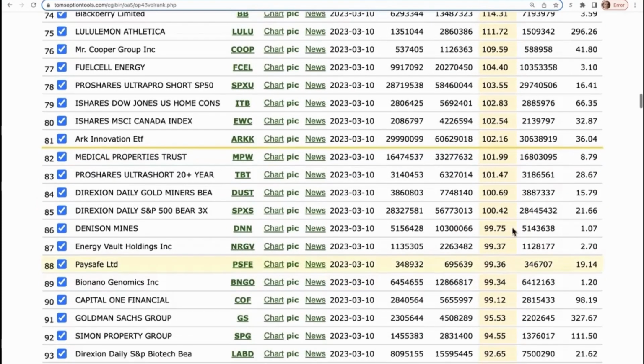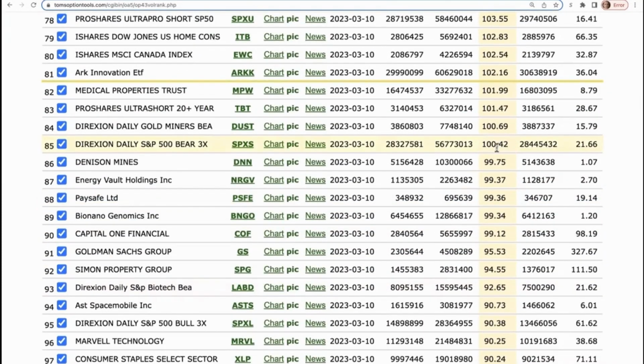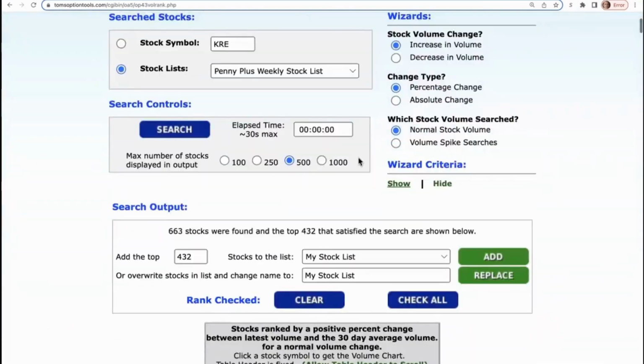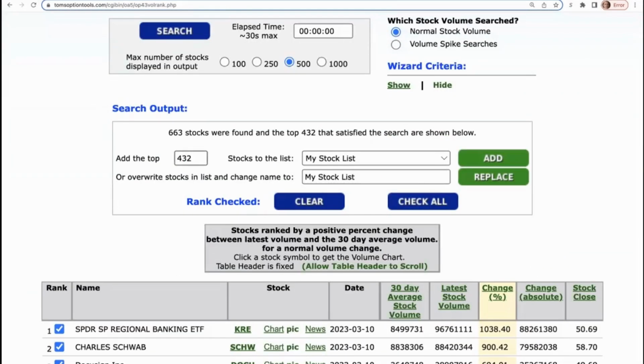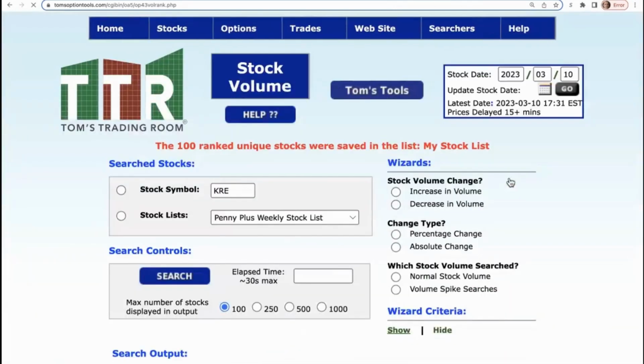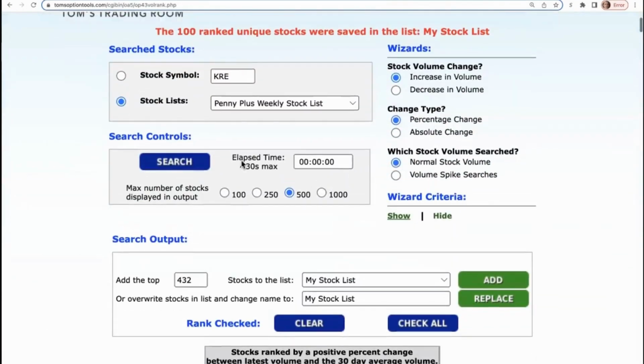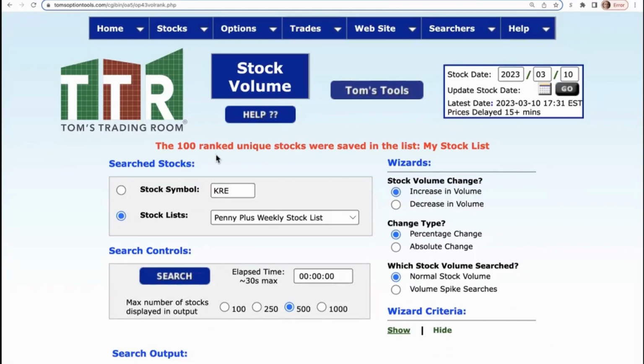Let's say I want to look for, let's take the top 100. So even if I go all the way to 85, the 85th stock on the list, that's a double average volume. I'm going to take the top 100 here. So these are the biggest volume stocks, save the top 100 and replace them in my stock list. Okay. Now that I have only the top 100, these are the highest volume stocks. Most of them are going to be droppers.